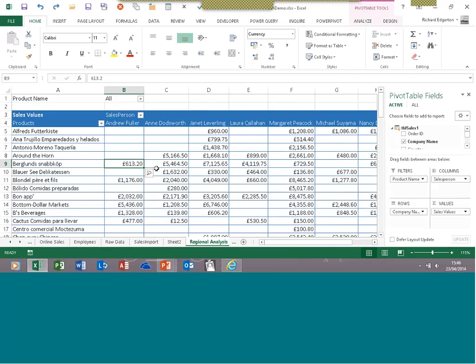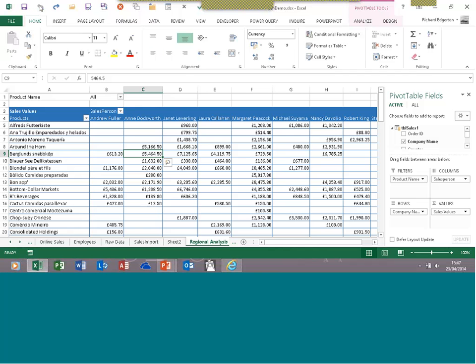It could be any of those numbers, for instance, on that row that would still allow me to drop the data in here. If I don't want to see this particular entry on the left-hand side, swap them around, drag the rows around, field to field. Maybe I put the country down there, maybe I put the employee down there, maybe I put the product down there, and I want to see who's bought the product. There's lots of different ways of playing with the data when you actually go in and view your pivot data.